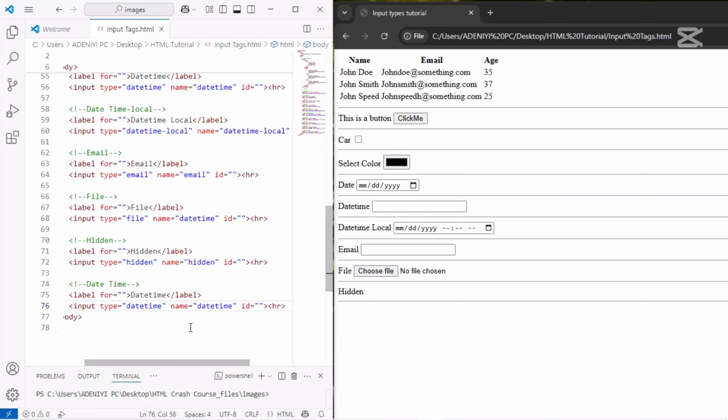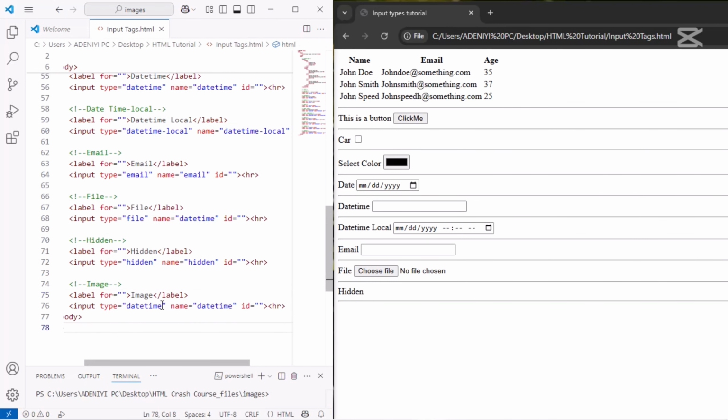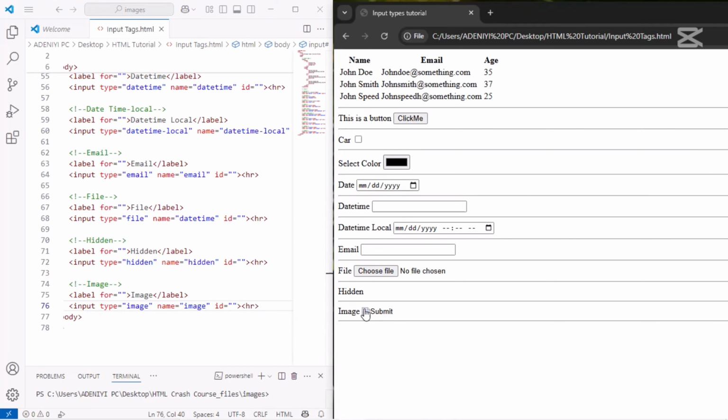Okay, the next tag is I, and that's the image tag. If you watched the previous video, I already showed you how to import an image, and there's actually a tag called image tag, which allows you to select an image from your computer, such as your passport, your ID, and whatever. So image, name, image. Really need to pick up my pace in typing. So right here you can see that there's no image. What you can do is you can put a link to your image, or you can put a direct image right there, but no, we're not doing that, just to show you.